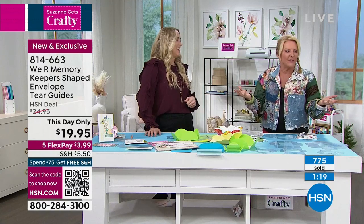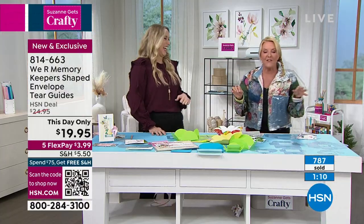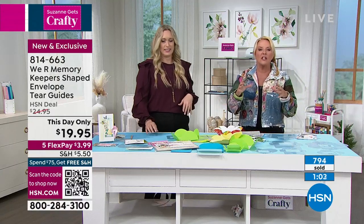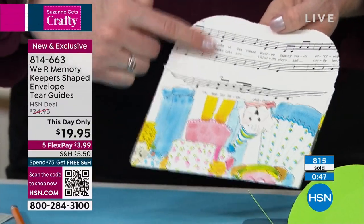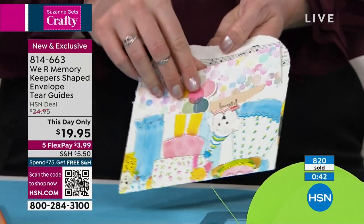When you get this, because it's a tear method — and I find if you tear towards it, it makes a cleaner tear. But if you're really particular, you can use scissors to clean it up or cut it if you want. Here's the thing: old maps, old dictionaries, newspapers, book pages — so cool. And you can send regular cards in them too. If you want to send a thank-you note to somebody, you're going to get the coolest envelopes you've ever seen. If you have good wrapping paper from Christmas, you can make your own envelopes.